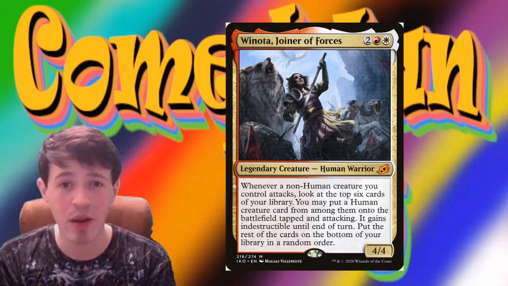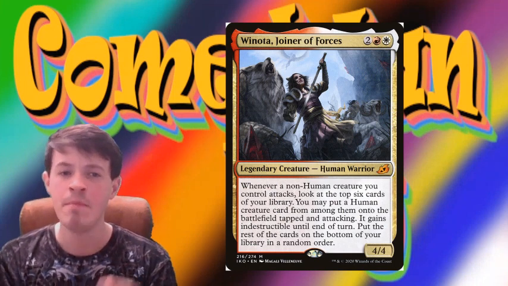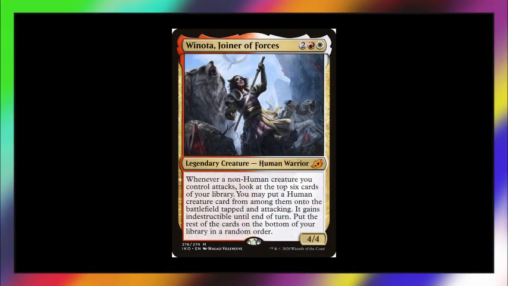It has presented the win, it has put pressure on the board, and has slowed down players. Now, stax is a very hard option for a lot of players, but I think this deck is proactive enough and has efficient combos and really can go for the win. Let's take a closer look at Winota.